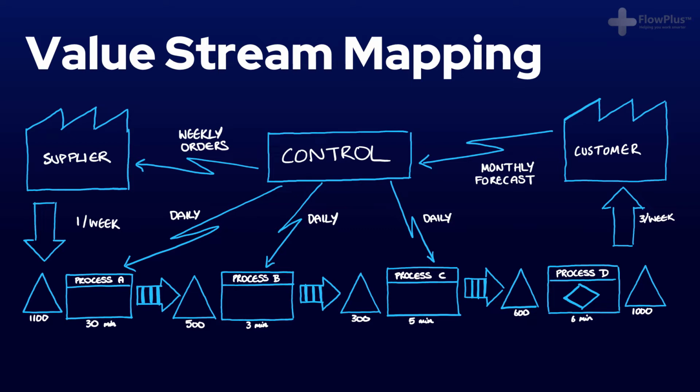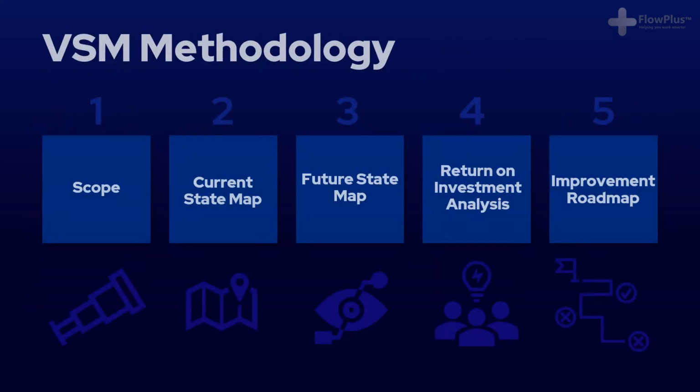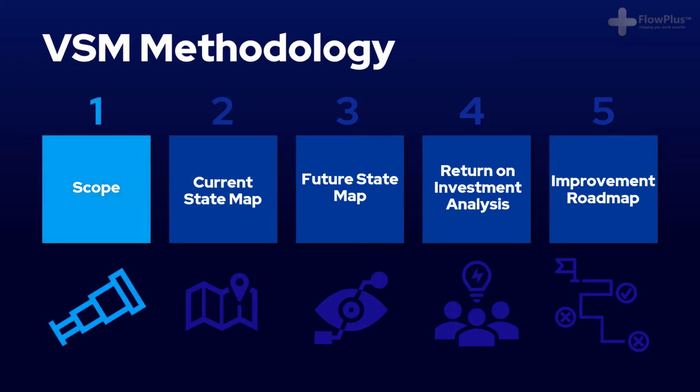This is what a value stream map visually looks like, and by the end of this module, you'll be able to create one similar for a system of your choice. Let's first go through the steps of value stream mapping, and then we'll run through a full example together. Much like many other Lean tools, value stream mapping follows 5 distinct steps. The methodology begins with defining the scope of your map and finishes with the creation of an improvement roadmap that defines how you're going to put into action what you have learnt. The first step involves defining the scope.